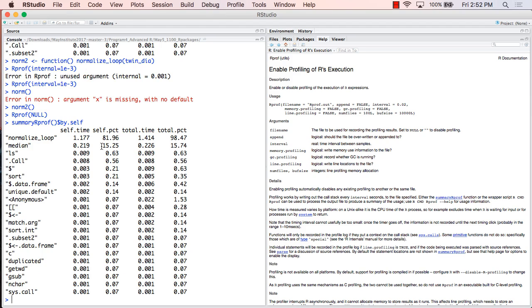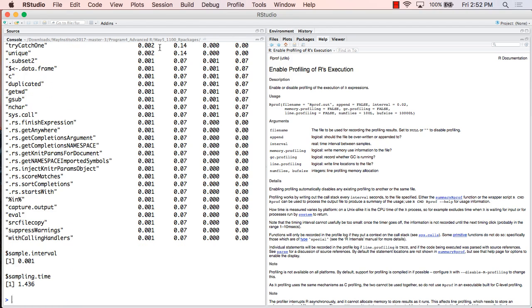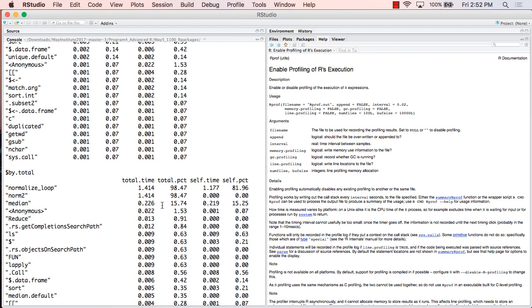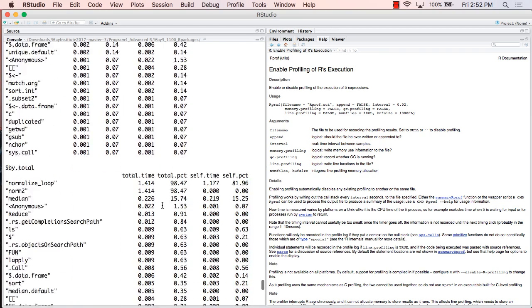And so now you can see in this case, okay, yeah.